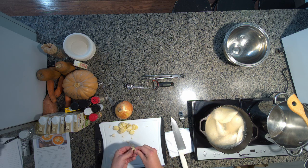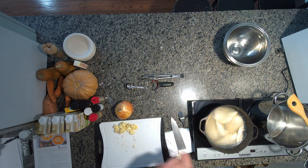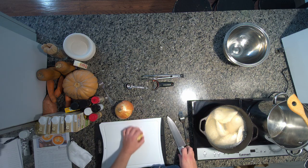I pretty much always put an entire bulb of garlic in anything. I measure my garlic in bulbs, not cloves. I'll see a recipe sometimes and it'll be like 12 cloves, and I'm like, that's too much garlic. And I realize they said cloves, not bulbs, and my brain catches up and goes, okay, fine, we can deal with that. But I absolutely love garlic, if it wasn't very evident from me talking about it.